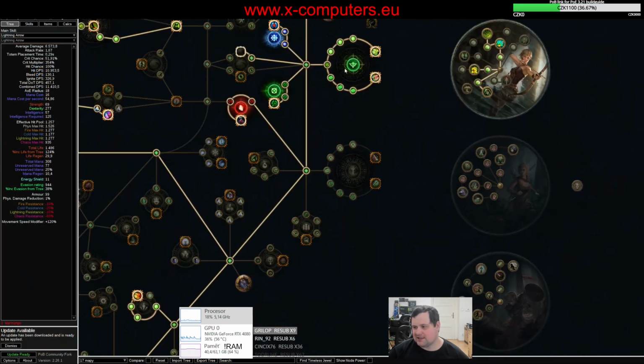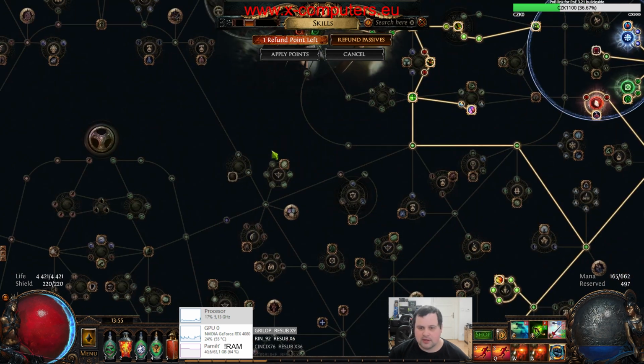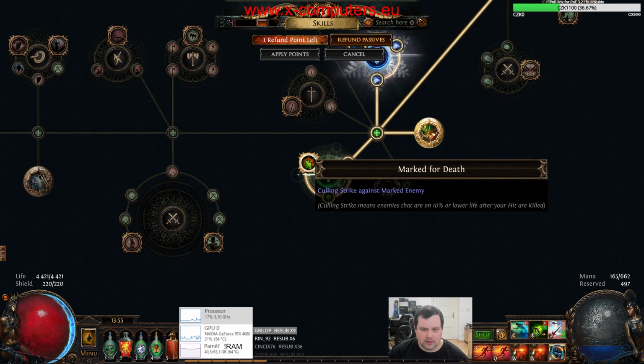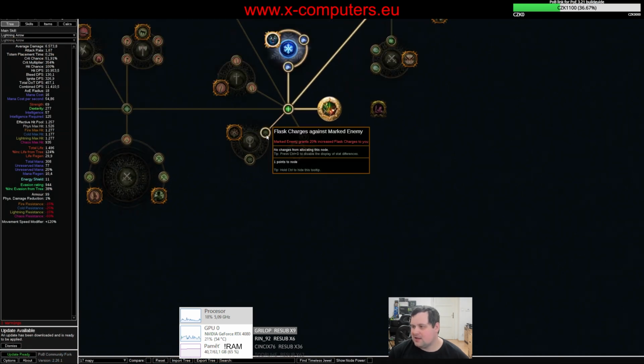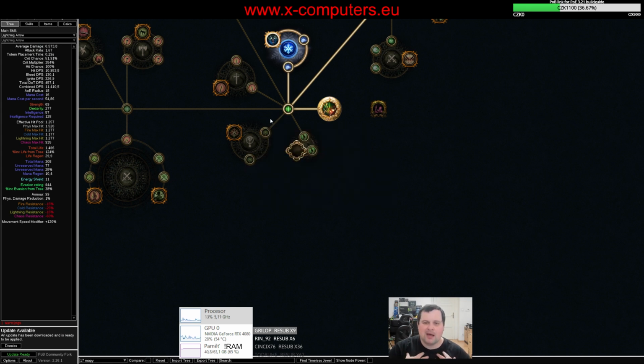Another change was with Culling Strike. Until now, we had Culling Strike from this Marked for Death. I will show you in the current patch. This is still Path of Exile 3.20. So we have Culling Strike, but the nodes leading to the notable are somewhat useful: increased damage, increased effect of marks. But in the new patch, you can look here. It's increased flask charges gained, increased flask charges gained. My playstyle has nothing to do with flasks. I'm bad with flasks, so these two nodes are nothing for me.